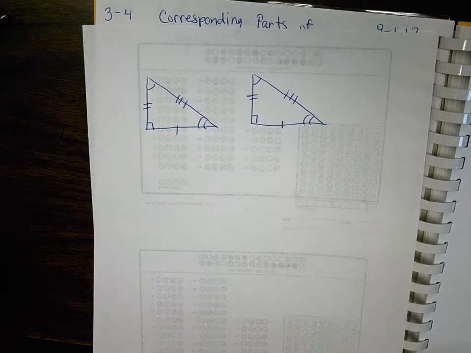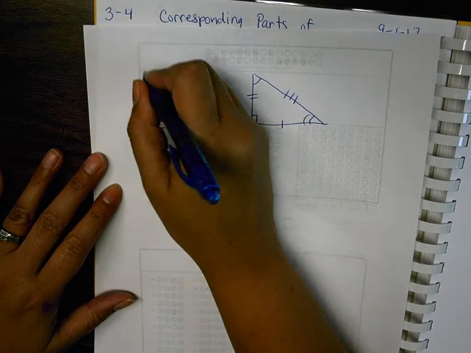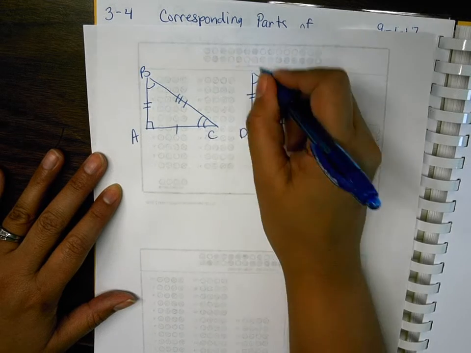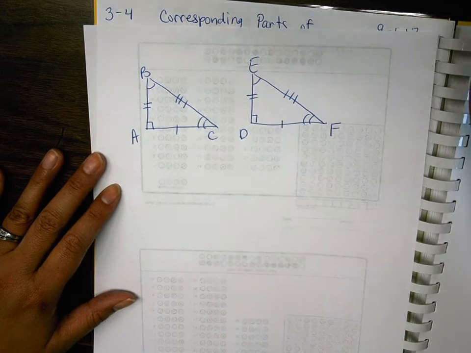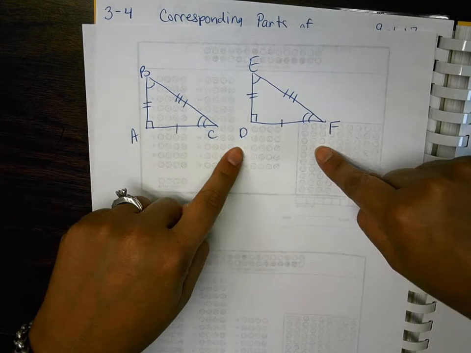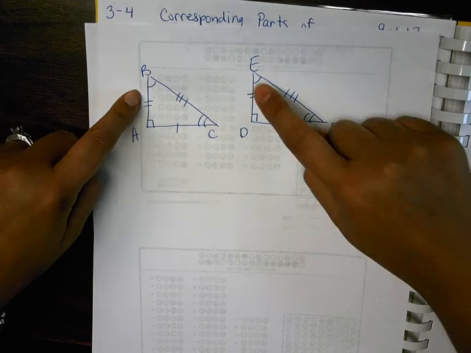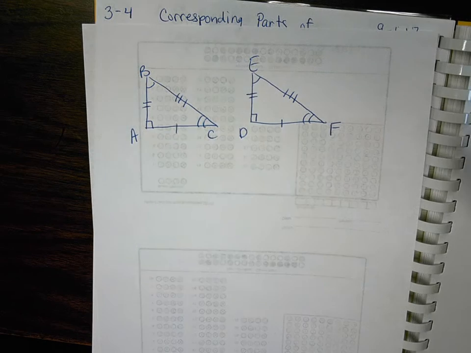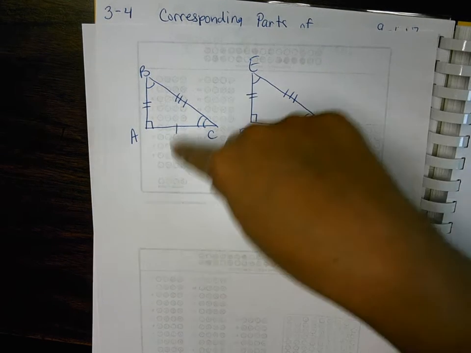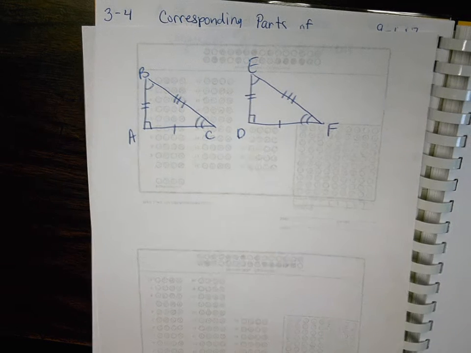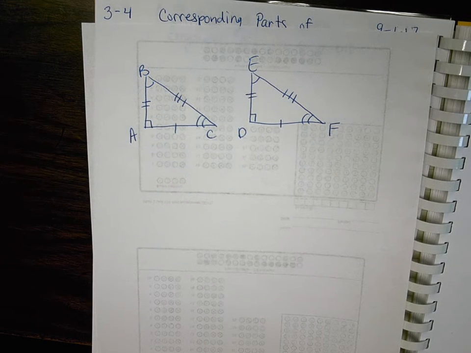All right. So if I tell you, or if I can prove that these two triangles are congruent, can I say that AC is congruent to DF? Could I say that angle B is congruent to angle E? And what would your reason be in your proofs? What would your reason be on why angle A is equal to angle D, or AC is congruent to DF? Corresponding parts of congruent triangles are congruent. It's long, but yes, we have to write it. Corresponding parts of congruent triangles are congruent. Does that make sense?